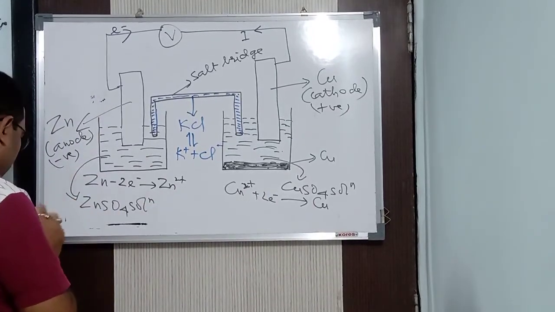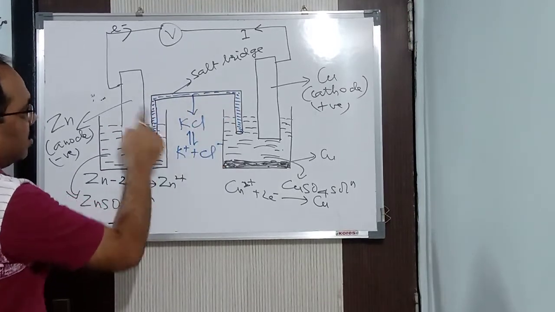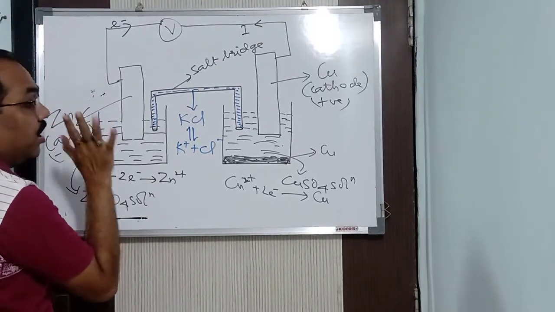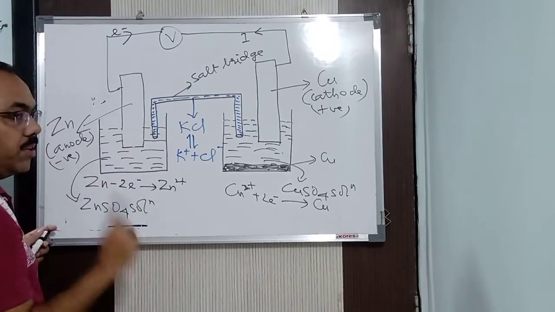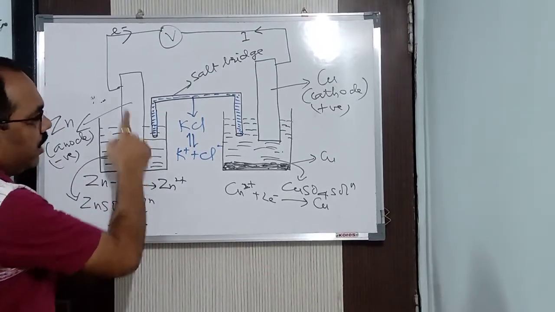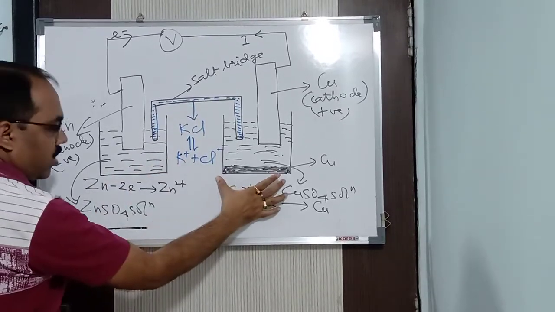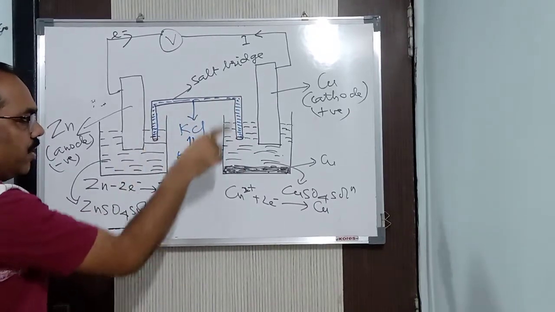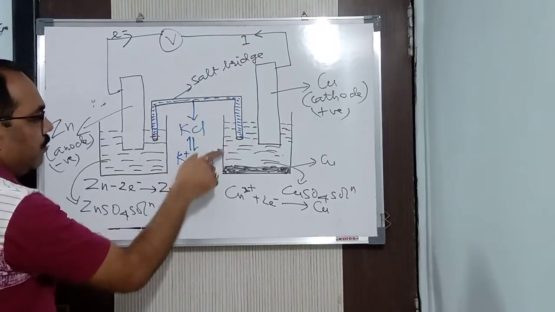Now what you find is that I said you that without the salt bridge this reaction is not possible, because the cell is not complete. The cell reaction is not complete. So what is the function of the salt bridge? Write it down. First function is that the salt bridge connects the two half cells. I said you last class, this is your oxidation half cell, this is a reduction half cell. It connects the two half cells and thus it completes the circuit.